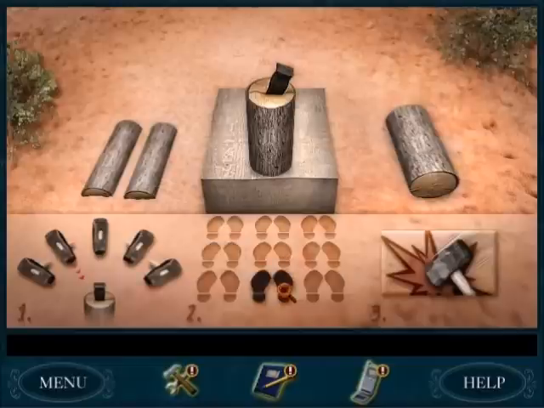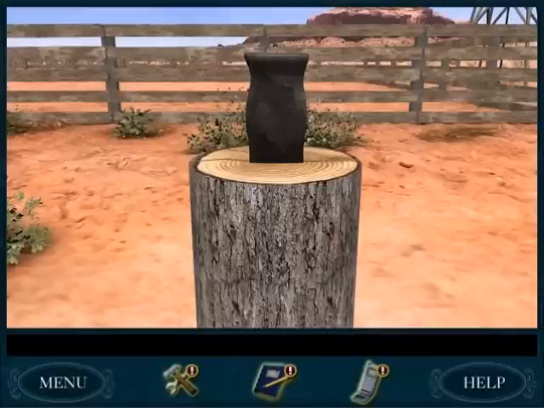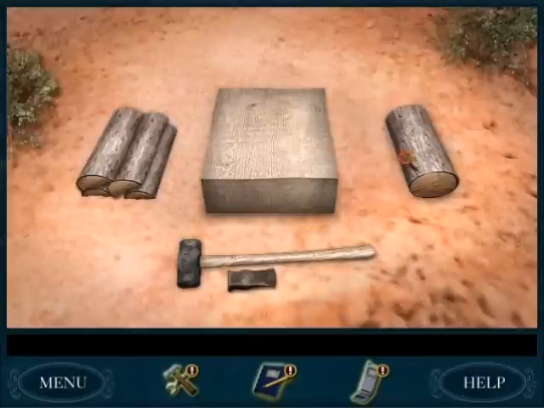After 3 rounds, Nancy says, "Call me Nancy Paul Bunyan Drew." I'd rather call you Nancy Terrible Nicknamer Drew.